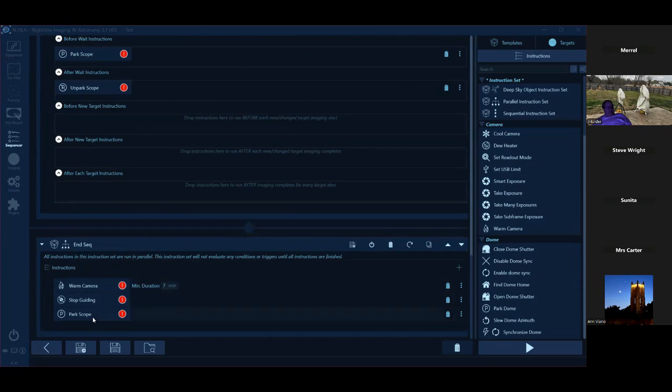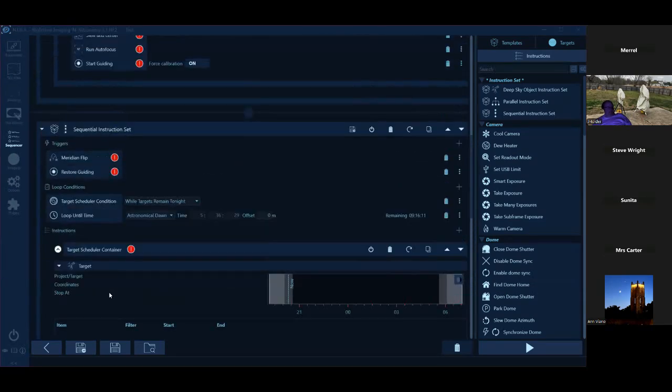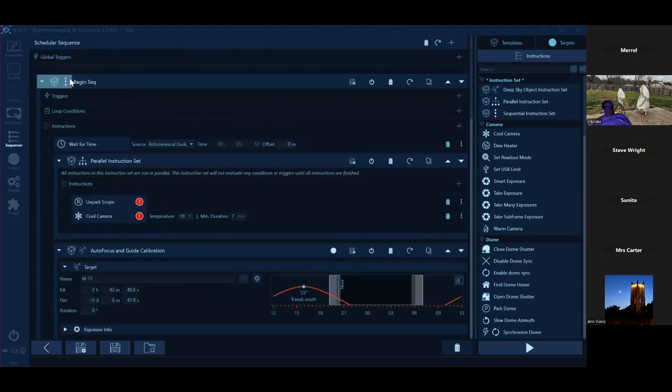So these 3 go in parallel, whereas you might have a sequence up here, so these are straight. I've got parallel instructions: unpark the scope and cool the camera. Otherwise, if it was a sequential one, it's going to unpark the scope, then it will cool the camera. So it's do them both at the same time or one after the other.